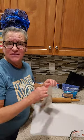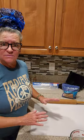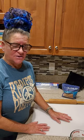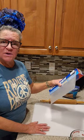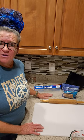Okay, we're going to move this over there. These are the last things to go in, but I've got them ready to go into the candy. I don't need this anymore. I just protected my countertop. I'm going to spread out my wax paper so when it's cooked, we can come over here and drop them by the teaspoon onto the paper. So we're going to move the camera over to the stovetop now.